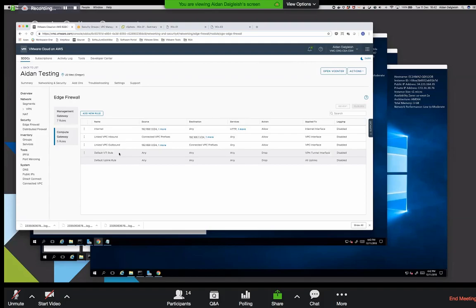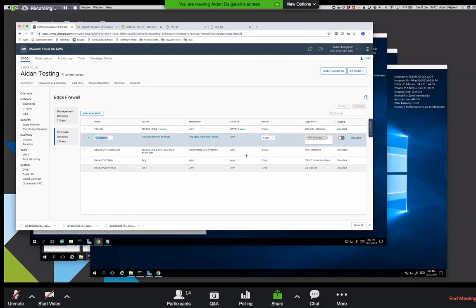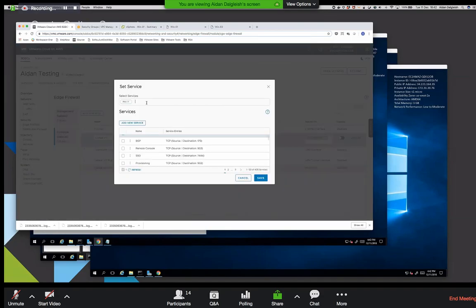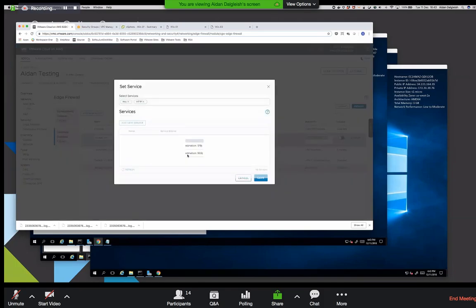So, for example, what we could do here, we could obviously just edit these rules. Take the any out, otherwise that's not going to.